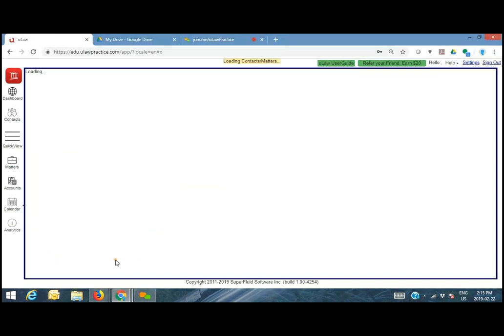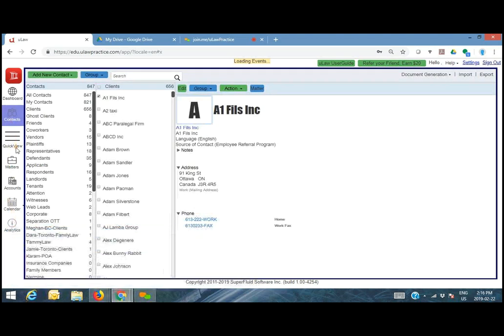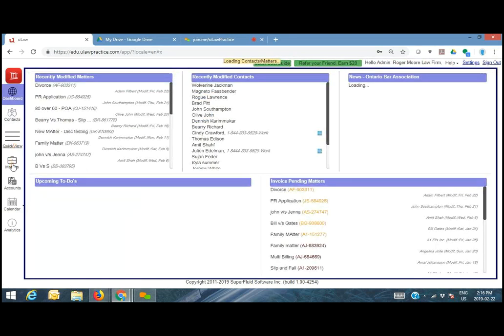So again, I'm sure you know where I'm going with this. As we wait for the screen to load up here, oh, there it is. Obviously, I'm going to try accessing any other menu option. So let me try Matters. I guess that's still available. I'm going to click Matters.